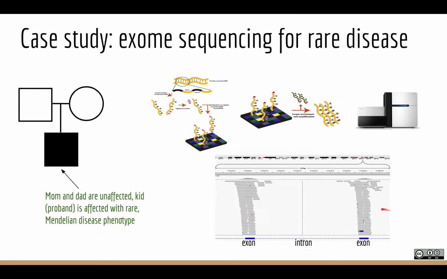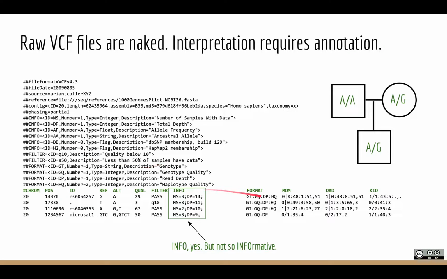So the data in IGV from an exome experiment looks like this. We get super deep coverage at exons, mostly nothing in introns. And were this whole genome, we basically have roughly uniform coverage across this whole region. Okay? So this is the study design. We've sequenced the exomes of dad, mom, and kid. And that's why we might get a VCF file that looks like this, right? There are 3 different genotypes, one for mom, dad, and kid at each of the polymorphic sites.